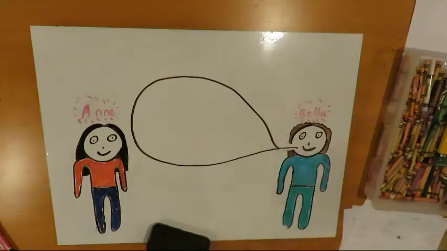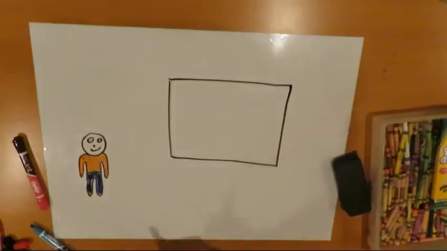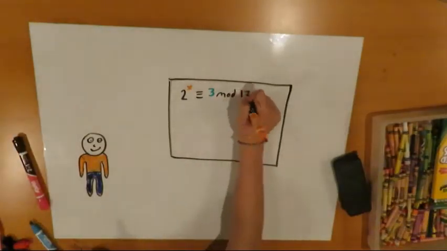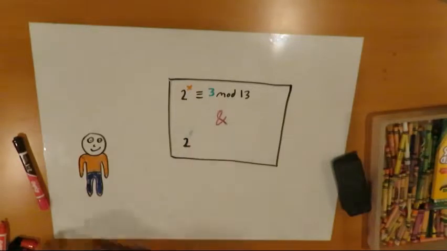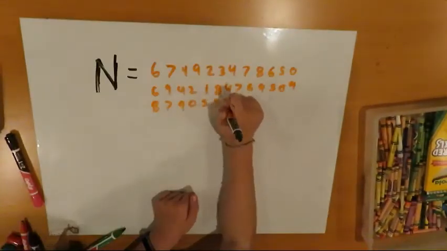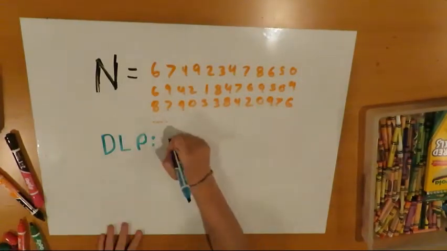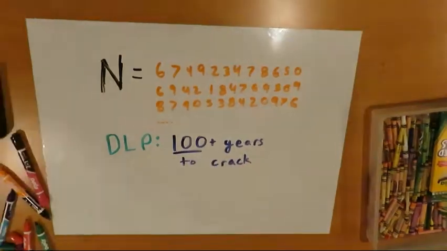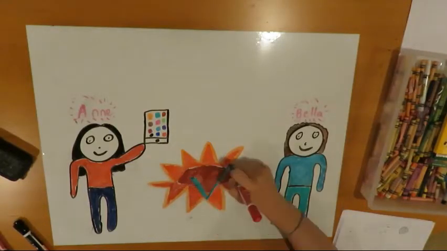Now, why couldn't an outsider just find this out? Well, to do that, the outsider would have to solve these equations. This is known as the discrete logarithm problem, or DLP, and it is very hard to solve. In fact, the fastest way to solve it takes longer than a human lifetime, once n has about 100 decimal digits, so our messages are safe.